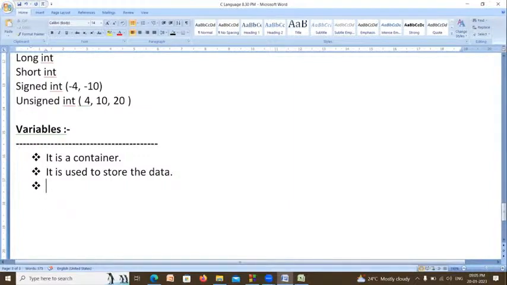Right. Then in a variable, it can store only one value. Suppose there is a container. In that container, you can store only one value at a time. It is just like a chair. I am seated in a chair. If you want to sit, then what to do? I have to stand up and you have to sit there. Why? Because in a chair, only one person can sit. In the same manner, in a variable, only one value it can store. So it can store only one value at a time.